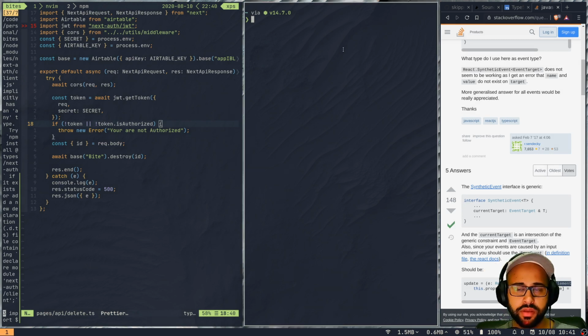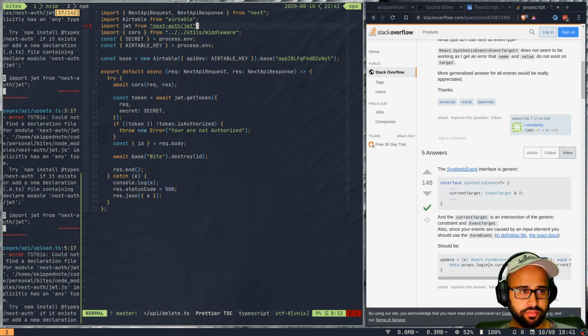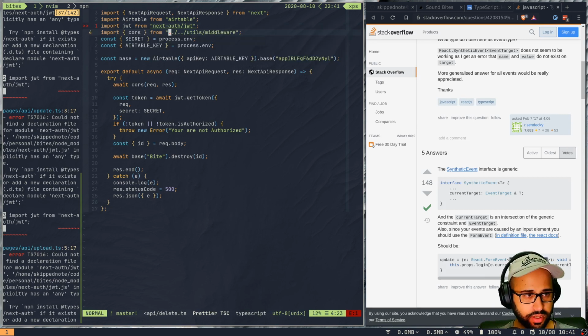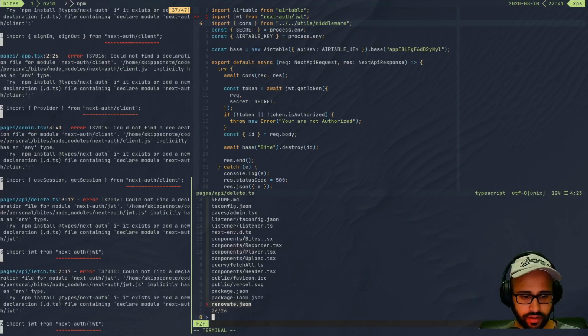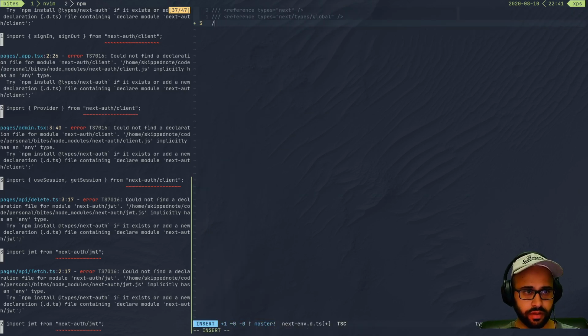So since there are no types for it, we'll have to do them ourselves. The way it tells us to do it is to just declare a module called next auth JWT. So let's do that, and we already have a file for it, right? So we have nextenv. We can do it based on the error.